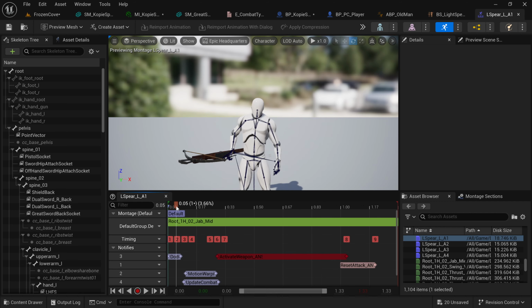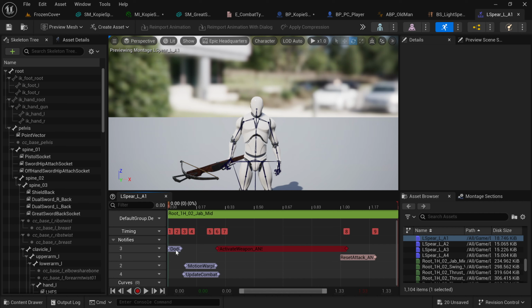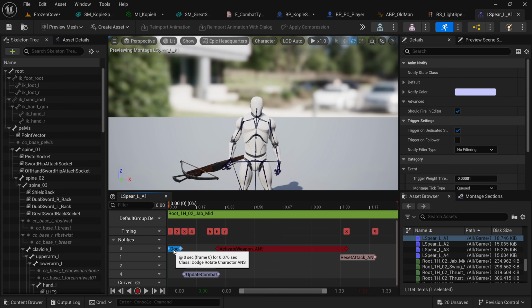You're going to want to open these up and look at each one. I'm going to describe what each one of these things does, and then you have to add them yourself when you add your own. So, dodge. This allows the character at the beginning of the animation to turn towards the place where you're aiming. If you do not have this, if the character is not perfectly lined up with the camera, he'll be throwing his weapon off in that direction. And you only want this at the very beginning because you don't want the character or the NPC to be able to turn while they're attacking.